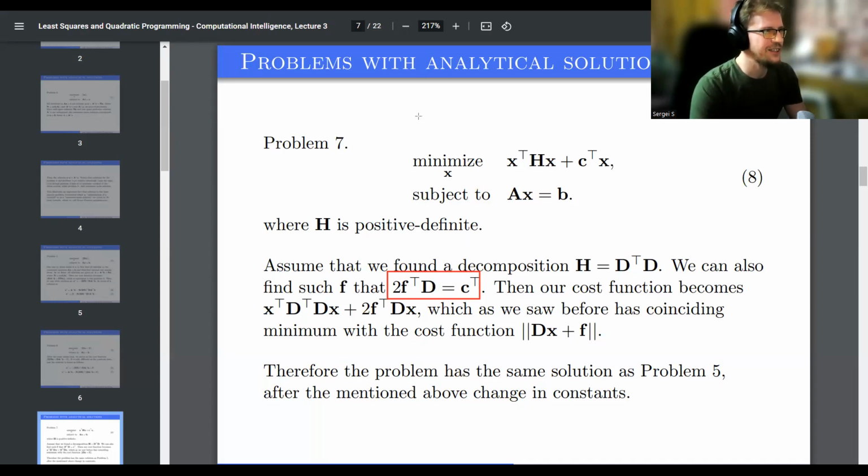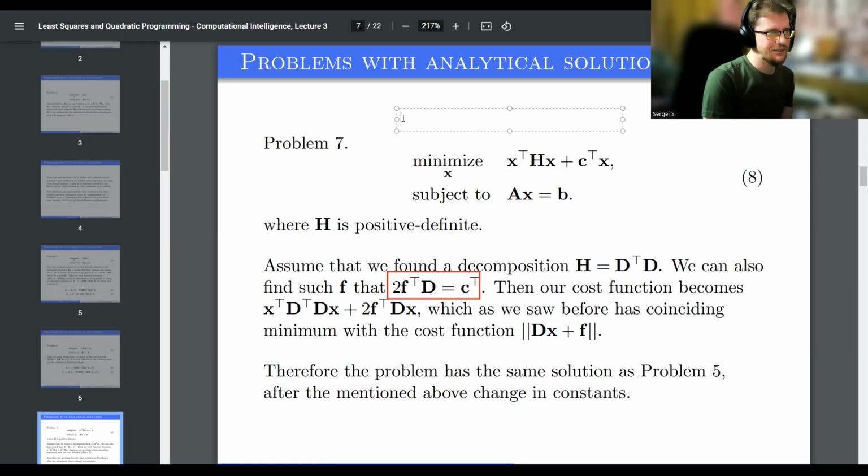Well, let us find out. Can someone quickly tell me why it is true, if you already know where I'm going with it? I think D is full rank, so the null space is trivial. Exactly. Absolutely right. D is full rank, so that would be enough to prove that this would always be possible, because we will be able to invert D and prove whatever we want.